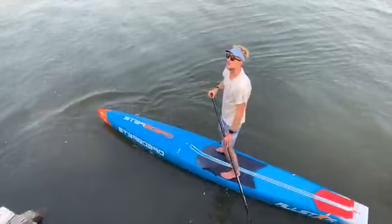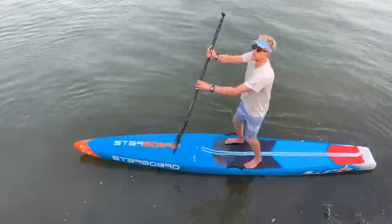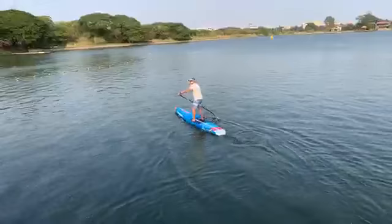Now if I stagger the stance just a little — which of course on your natural side, whether you're goofy or regular, is going to feel more comfortable or uncomfortable. Staggering it like this — now when I put my butt back, my chest comes directly over the rail of the board. This allows the paddle to be perfectly straight up and down, so when I pull it through the water there's less of the board going right or left. So do you find that when you're trying to keep the board going the same direction that you're paddling, would you stagger your stance even more? Yeah, maybe for sure. And of course if we're talking about the angle of the blade and the angle of the paddle — if you angle it more, you can see the board is turning very much. You've got to be careful — a lot of people have the problem with the board doing too much of it. Yeah, too much swerving is never fun.